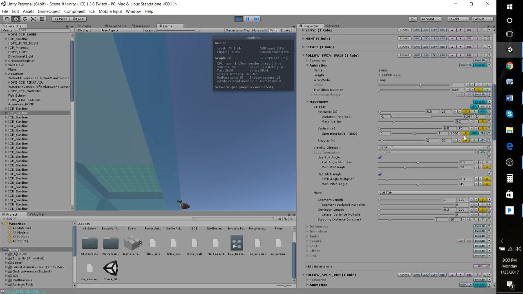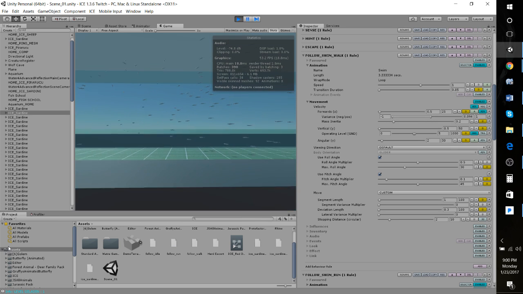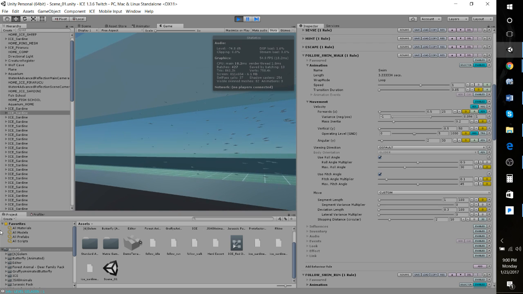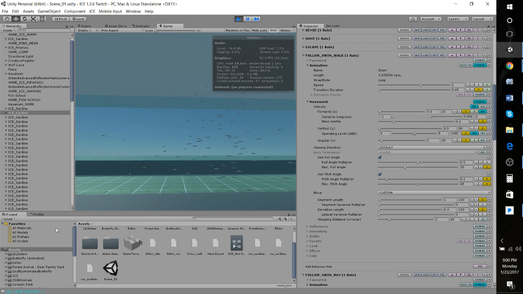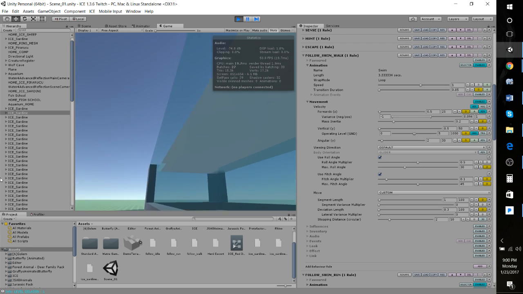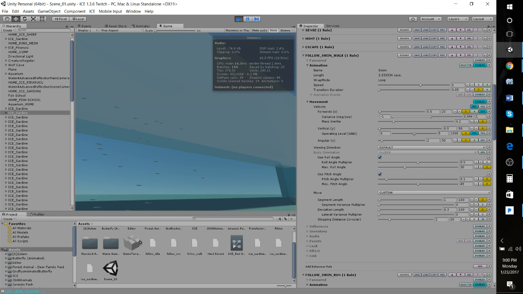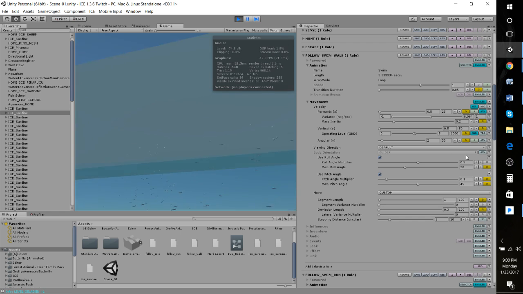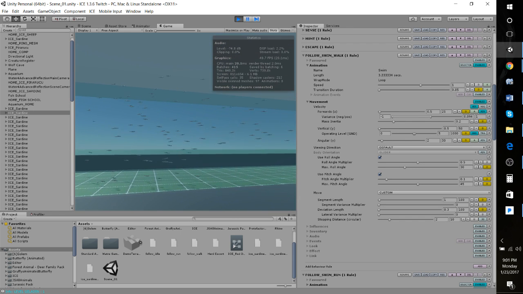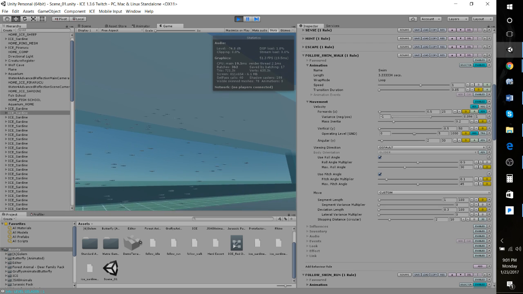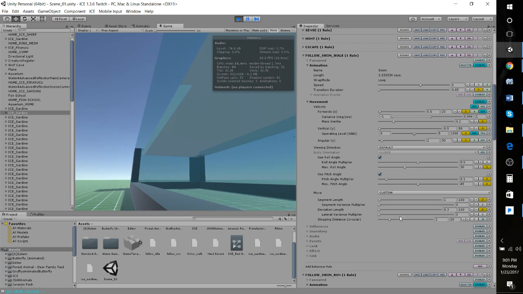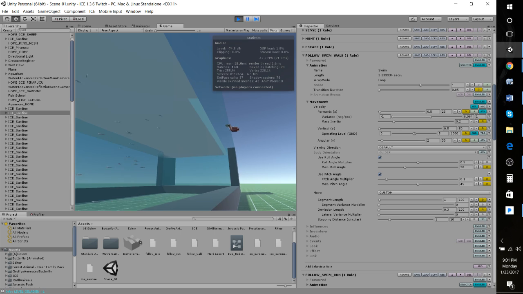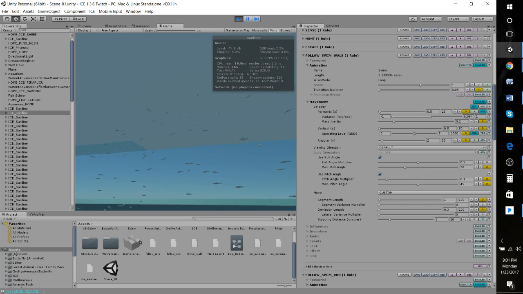But I like to use the ground because some terrain is going to be higher in elevation than others, and that just makes it a little bit more dynamic. But if your entire terrain is just flat and you know you're not going to have any variations in it, you can just use the absolute zero option. Like if you're developing for VR, where you're not allowed to have anything other than a flat terrain, a flat ground.